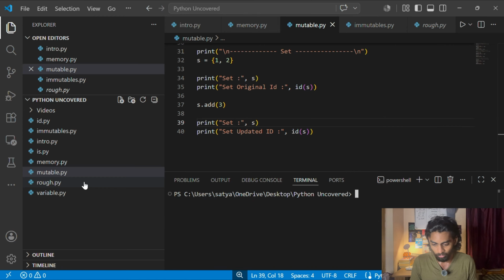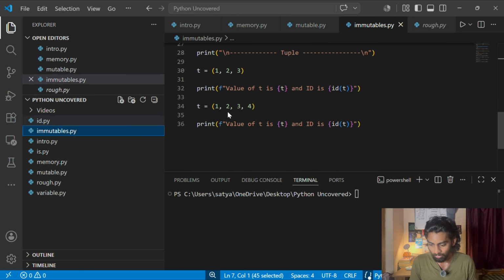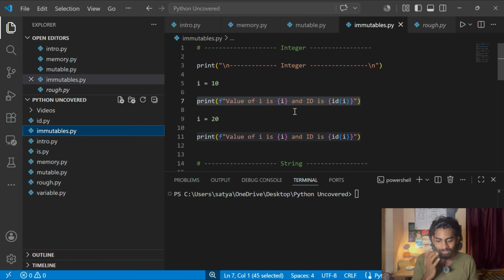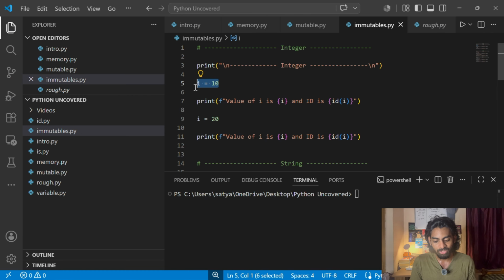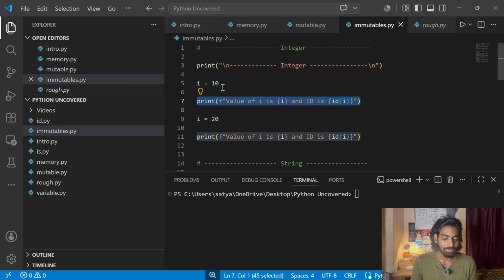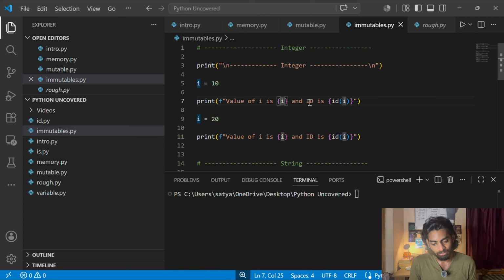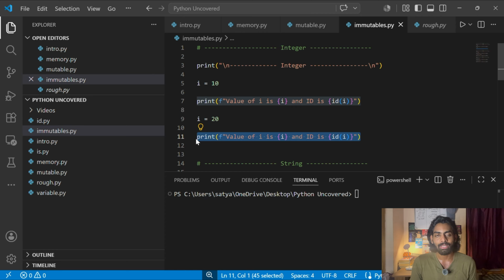If I go to VS Code, immutables. In this code, I have initially taken integer i as 10 and then modified i to 20. Initially, when i is 10, I printed the value of i and its ID. After modifying i to 20, similarly I printed its value and its ID.